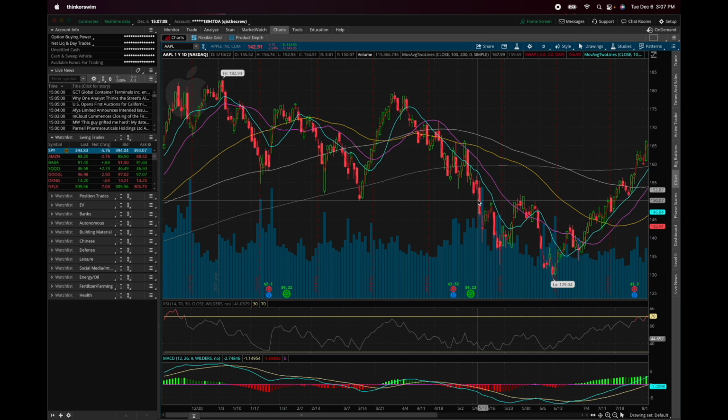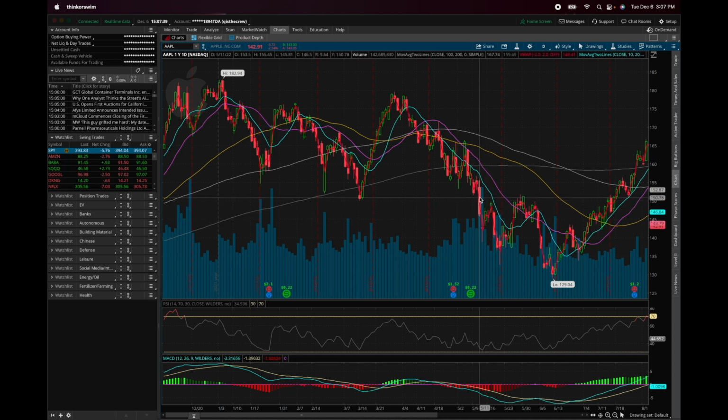So when a stock breaks below a support point, that support point should automatically become a resistance point, and the stock should not break back above it if you are looking to bet against the stock. If you are looking to bet against the stock, by all means, you don't want the stock to recover back above that point in order for it to move back up. But when a stock breaks below a support point, that support automatically becomes a resistance. So here in this case, this 150 break turned this point from support into resistance.